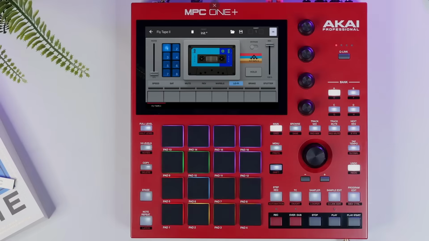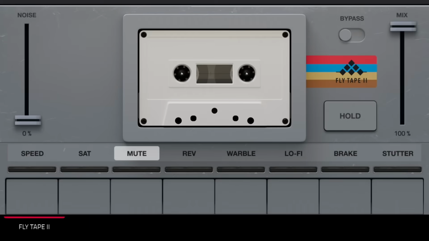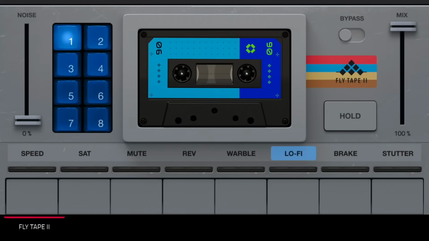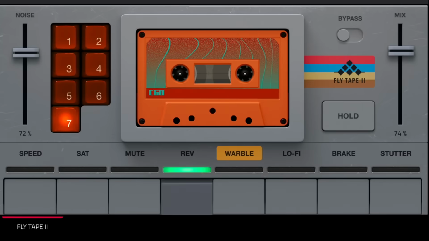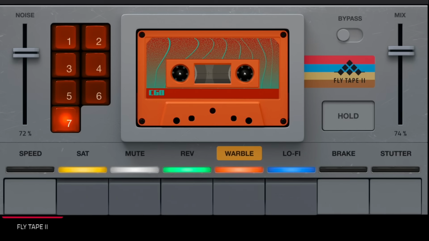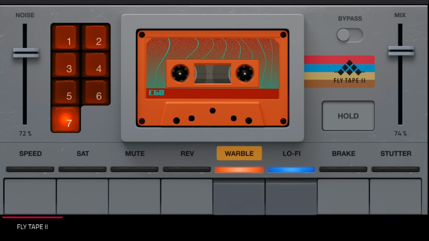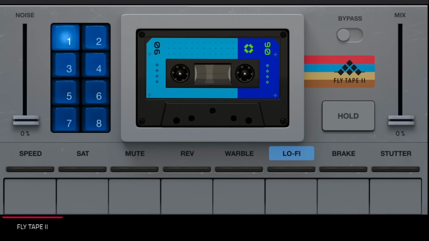Today, we are checking out a collaboration plugin by two different companies. One, Air Music Technology, and the second one being MSX Audio. You already know, if you have some of their expansions from AKAI, they are on one when it comes to sample making and making those fire drum kits that we love for hip hop. And their plugin is called Fly Tape 2. It is available for both the MPC and standalone and for the desktop laptop computers, so we can celebrate.